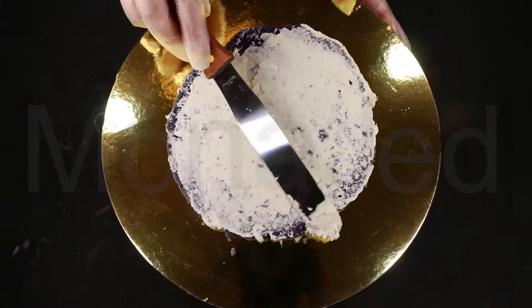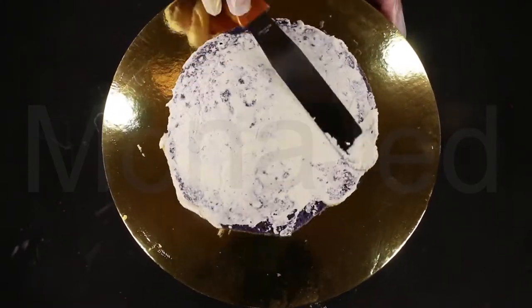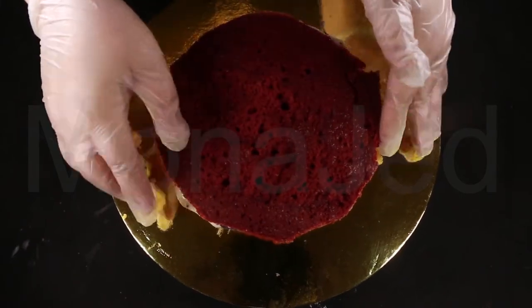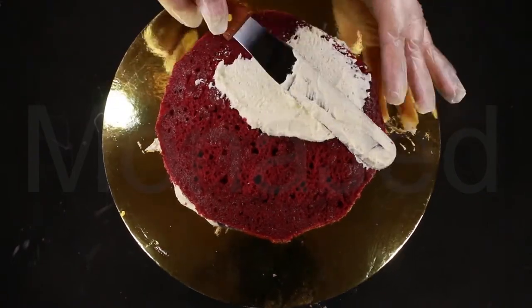So for the vanilla buttercream frosting, I added 1 cup of soft, unsalted butter, 3 cups of sifted icing sugar, 2 to 3 tablespoons whole milk, and half a teaspoon of vanilla extract according to your taste. Combine all this in a bowl and beat until frosting is smooth. Beat on high speed until light and fluffy.